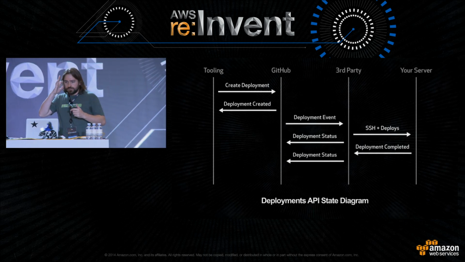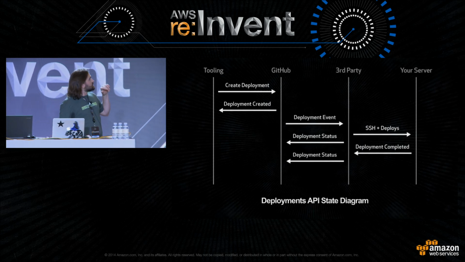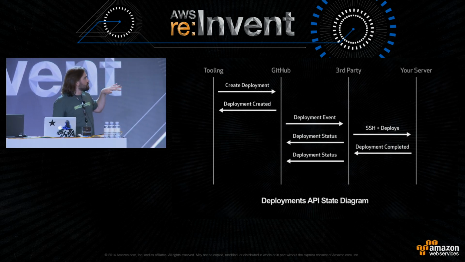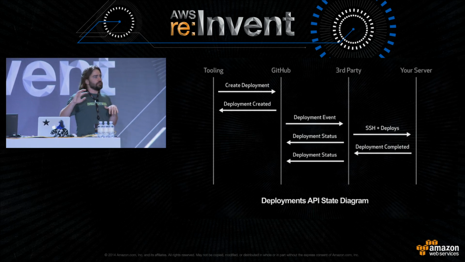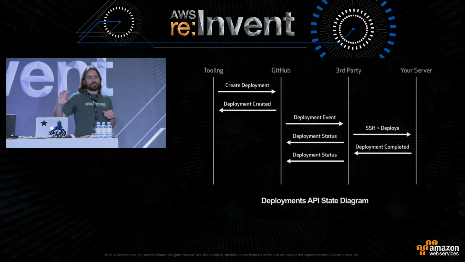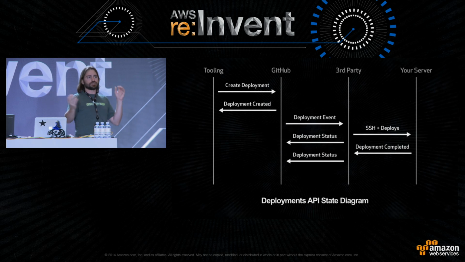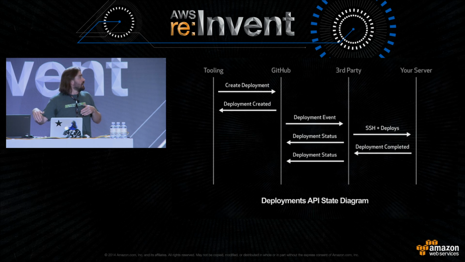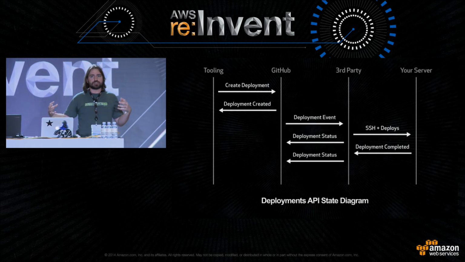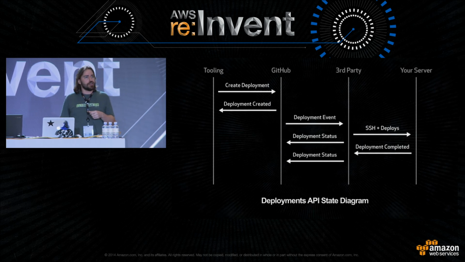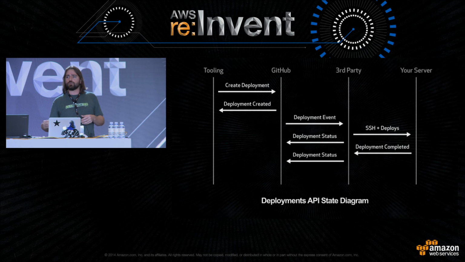And this turns out to be really, really cool because this allows us to evaluate different deployment systems on a per repository basis. So as you're evaluating new systems, you don't have to take everything in your organization and switch it over to CodeDeploy in a day. You can just start trying it for one thing. And for us, this is really good because the service that we've built is all-or-nothing: everything that we're deploying with it is there. And so it's been difficult for us to slowly wean ourselves onto more sophisticated systems.